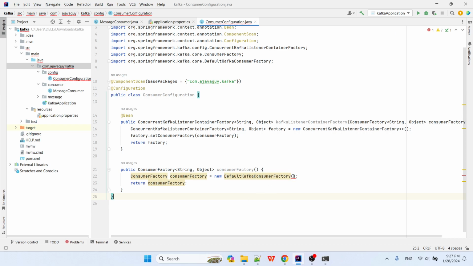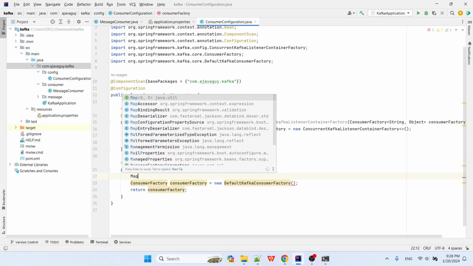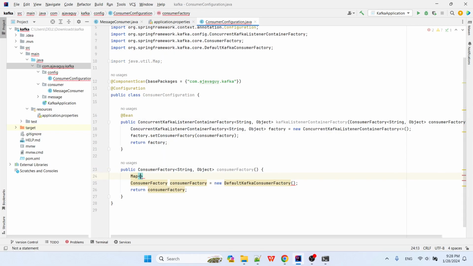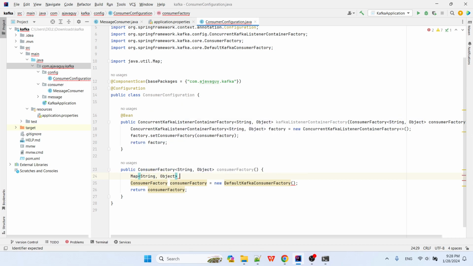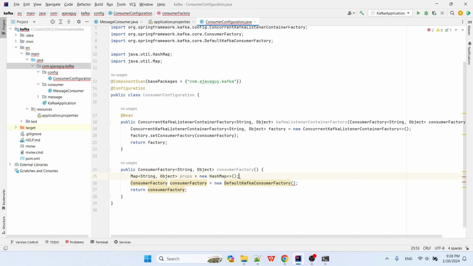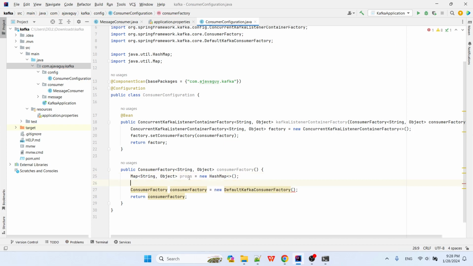As you can see, we need to pass a variable to this, and that variable will be a Map of String and Object. I will name it props, here as a map, and pass this.